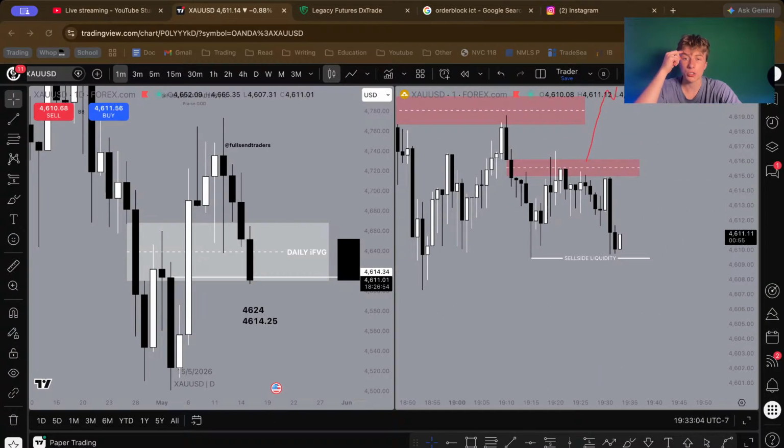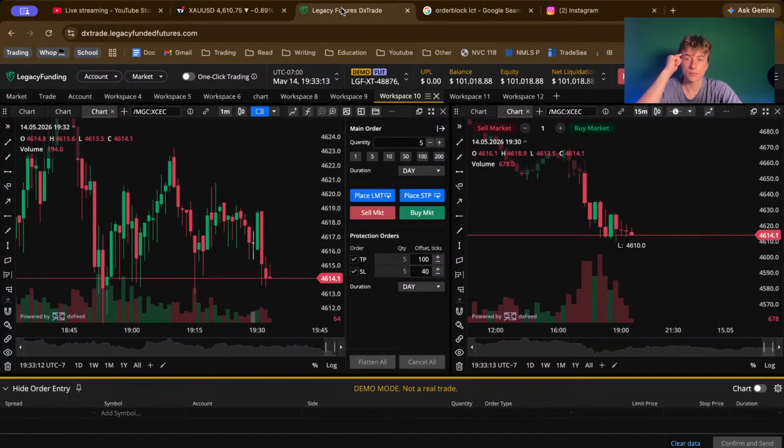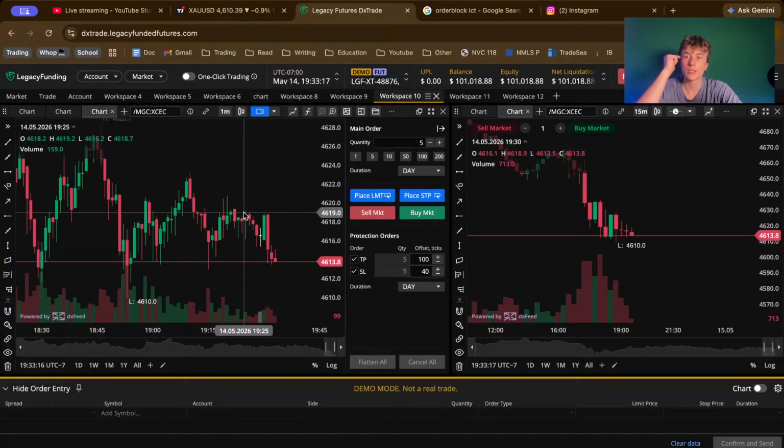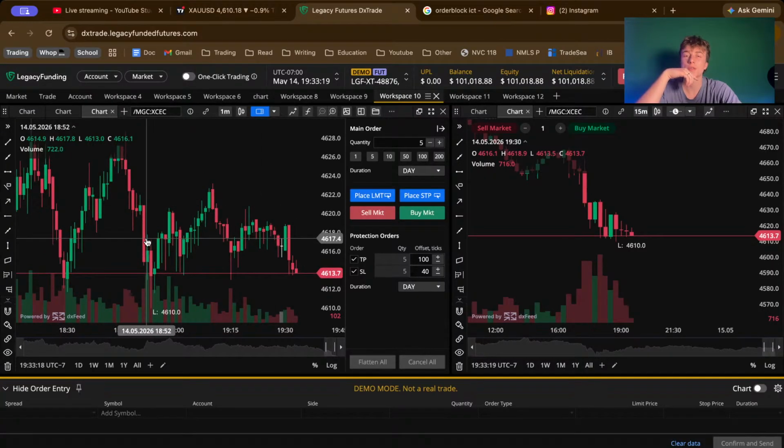It's the same market structure, so it doesn't matter exactly. So you trade futures but use Forex charts. Yes. It's just a little bit harder to mark stuff out on most trading platforms.